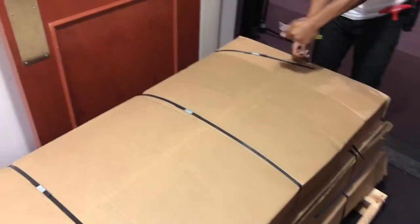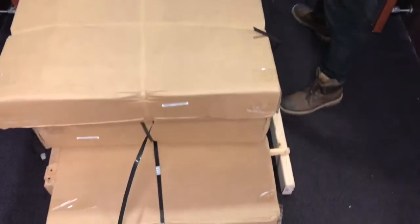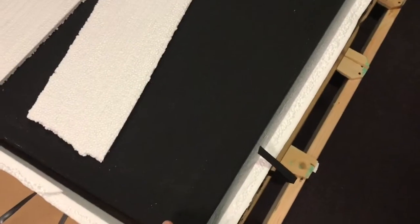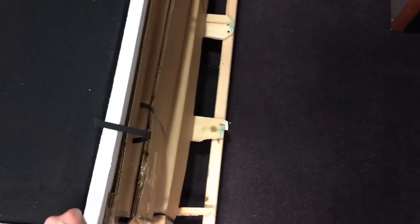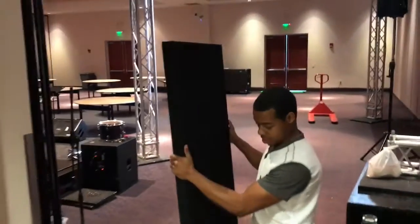Opening the first box — these are some of the baffles. This might be the back section. You can see it comes with all types of foam around it. We also have the front shield in here, the acrylic part. There it is — the acrylic is super nice and rigid compared to a ClearSonic, which gives way. This is padded but at the same time very rigid on all sides, nice and strong.